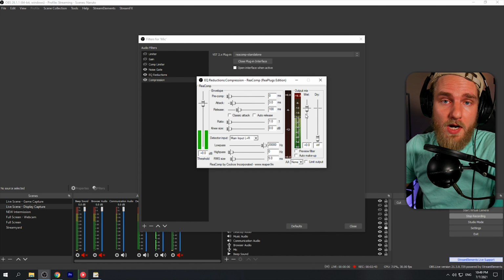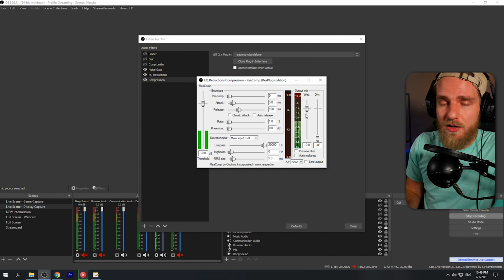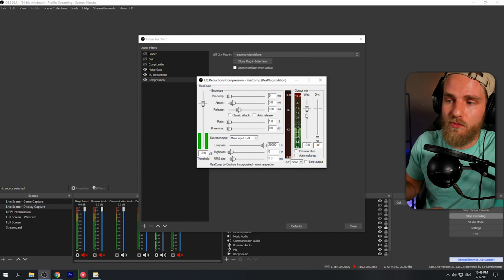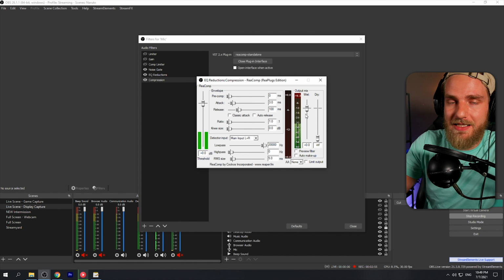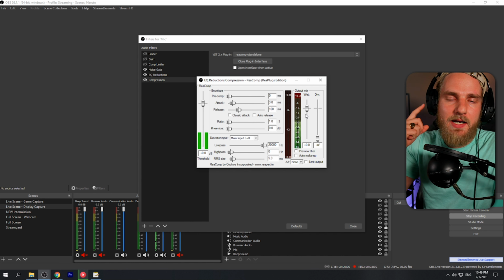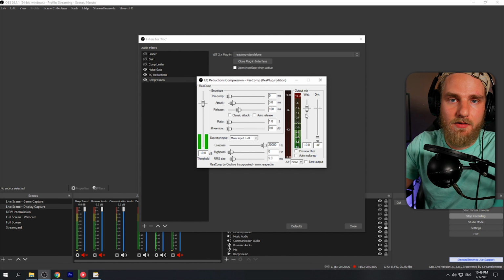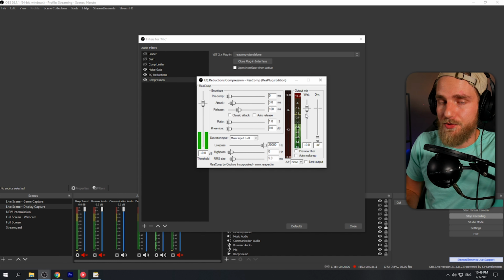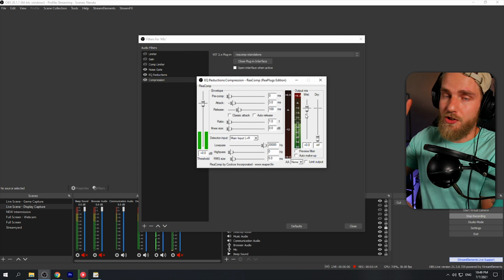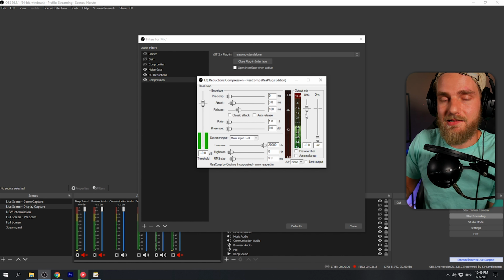When setting up compression, you're going to want to make sure you're monitoring your audio. It really helps when setting up compression. There's only one time where we're going to be really paying attention to the meters on the actual screen when it comes to compression. The rest of the time, we're going to be listening and paying attention to how it sounds, and that's how we're going to set compression. A lot of people will tell you that you should set a ratio to this and you should set your attack and release time to these numbers. That is not actually true.